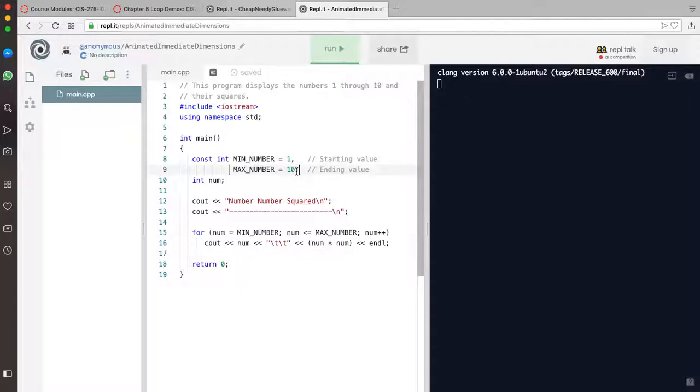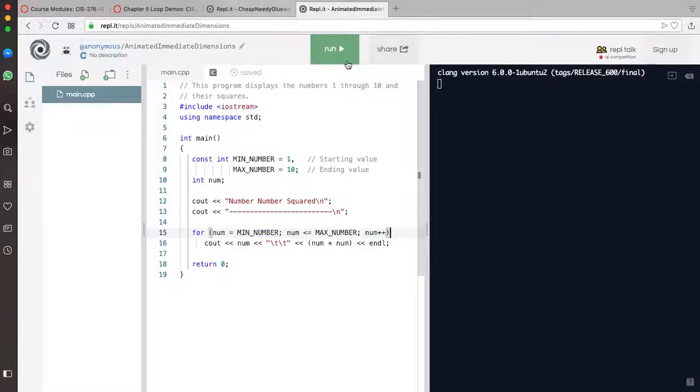This way, rather than using those discrete I's, the declaration of a new integer called I in each of my for statements, I can use this constant int because that's going to have meaning outside of just this one particular for statement.